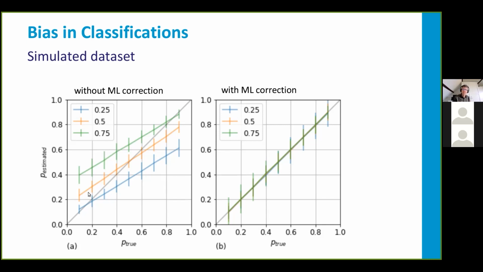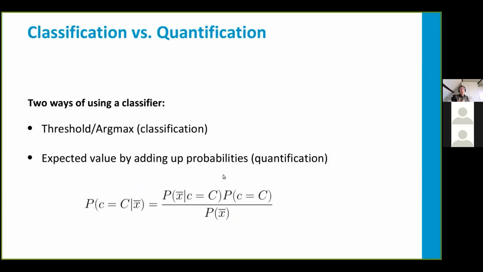It has this proportion of positives which were in the training set. It already has it intrinsically in the data set, and you need to correct for that. So we now have an algorithm which can do that, which tries to find the proportion of positives in the data set, and that's okay. And I already mentioned it a little bit: there is a difference between classification and quantification.